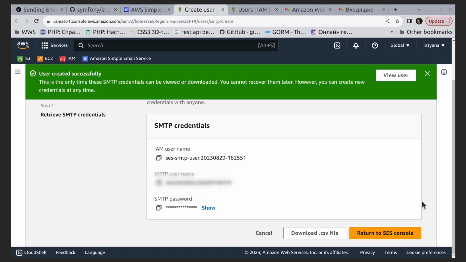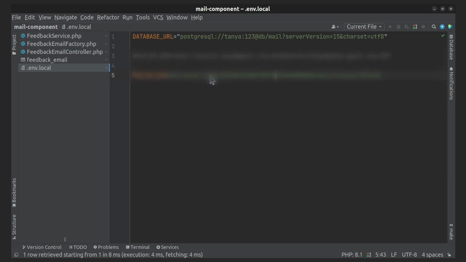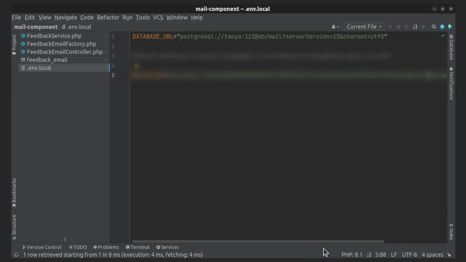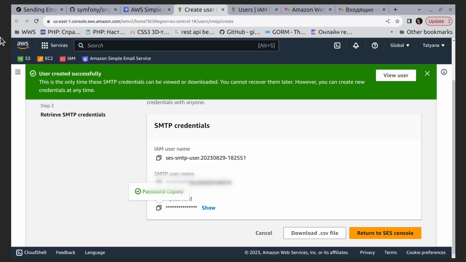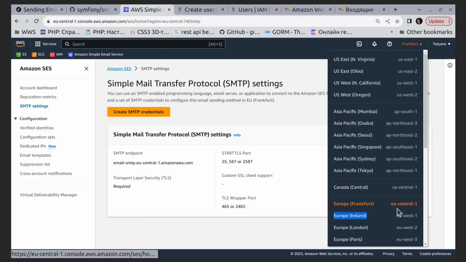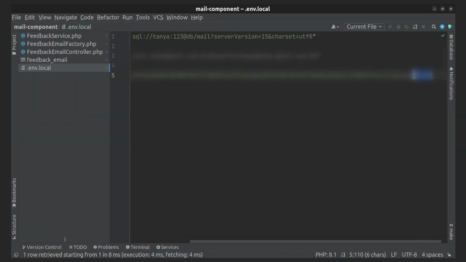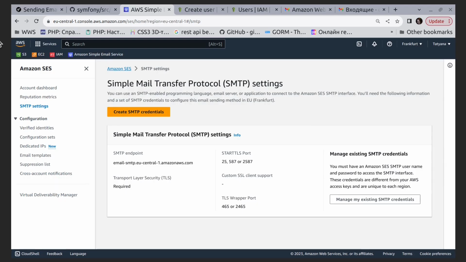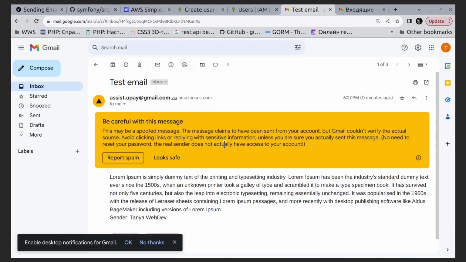Now let's fill the mailer DSN with our current SMTP credentials. Here you can see that the email was sent via Amazon.